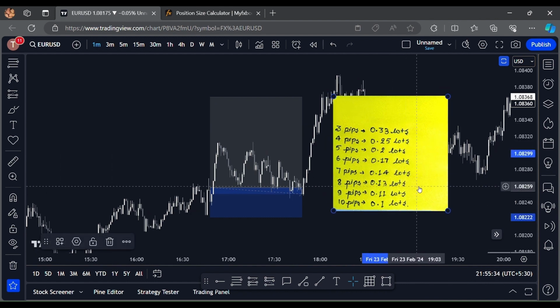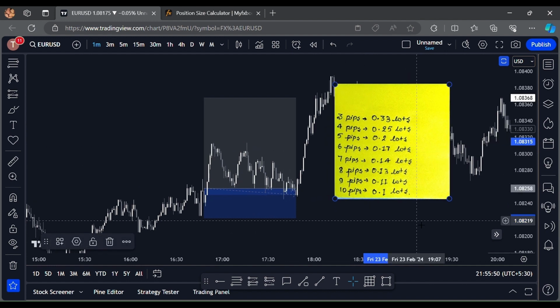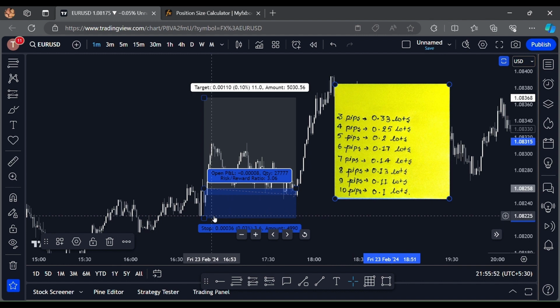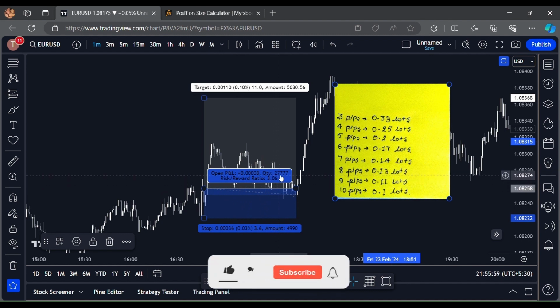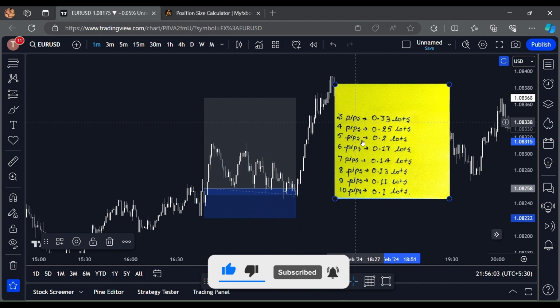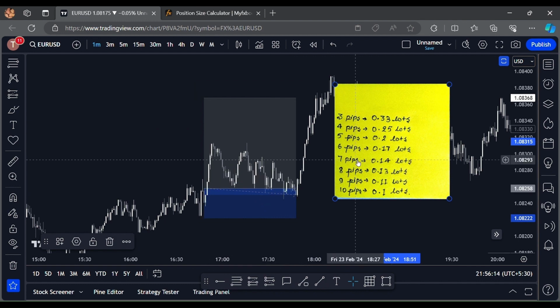For that problem, I found a solution: I keep a sticky note of multiple pips and lot sizes along my table. So this gives me an idea of how much lot size I should take if I'm going to take a risk of 3.6 pips. Right here I can clearly see that it is 277. So it is 3.6 pips and it is close to 3, that is, my stop loss will be 0.27 lots. So it was quite quick to see these things and calculate it within seconds.